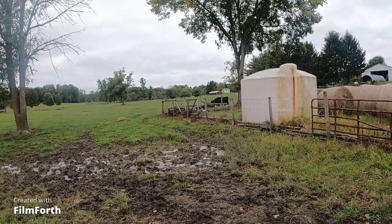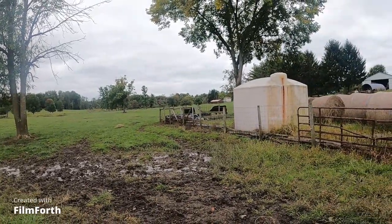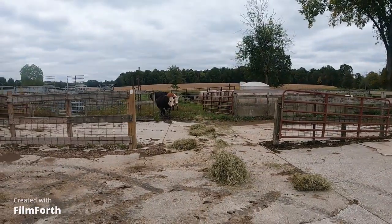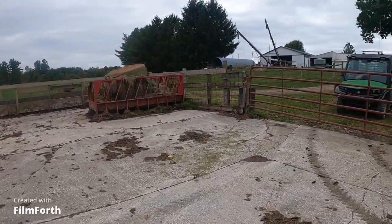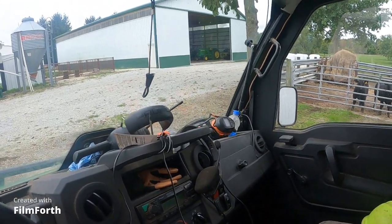Yes. That's what I like to see. That's what I really like to see. Hey, and that's what I like to see. Training them to come in the barn to eat the hay. Calves are up here. Feed the cows down there.